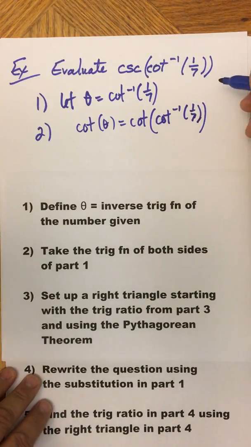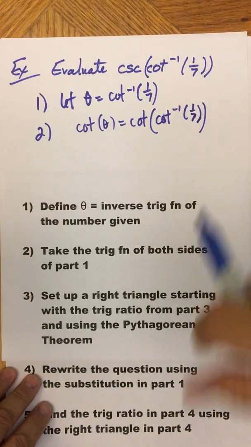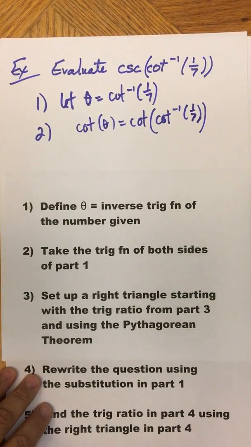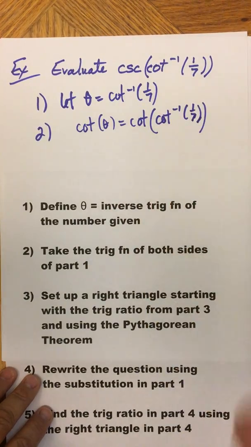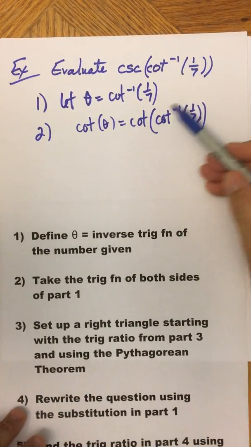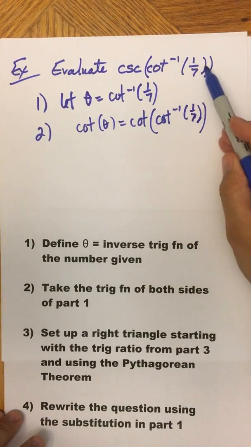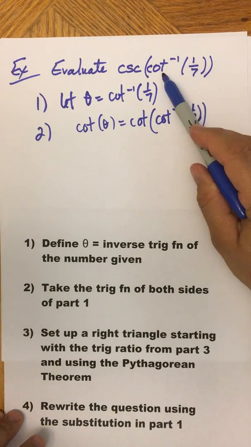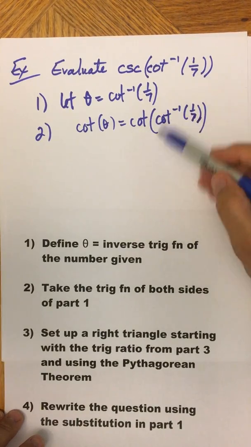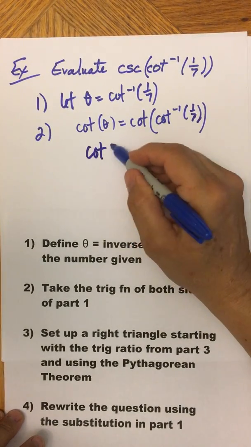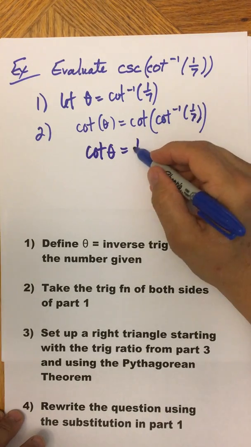So it would be like squaring or something like that. You square both sides. That's actually what you're performing. This is not just multiplication. I'm not multiplying by the function. All right, so what this allows me to do is, oh, and by the way, of course, you would always check to see if this input was valid, but for cotangent and tangent, every number is valid, so it doesn't matter. So these cancel out, and I now have cotangent of the angle I'm looking for is 1/7.